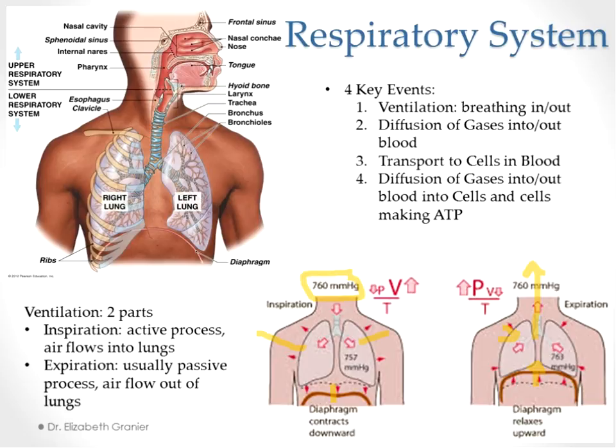Now when you run, you might start using your abdominal muscles and your accessory muscles like serratus anterior underneath, in your armpits, your pectoralis major, pectoralis minor, your levator scapulae muscles, and you might start compressing on your lungs, and that's when exhalation might become a little bit more active because muscles start squeezing and pressing on the lungs, and then inhalation may be a little bit more passive. But for the most part, inhalation from quiet, normal breathing is an active contraction of the diaphragm and intercostals, and exhalation is passive.